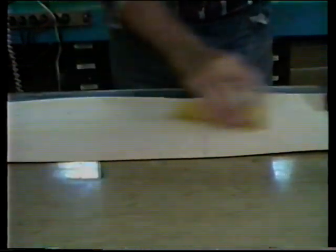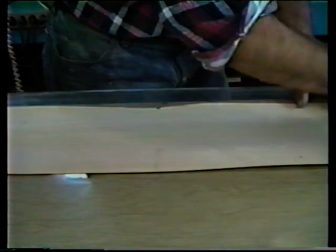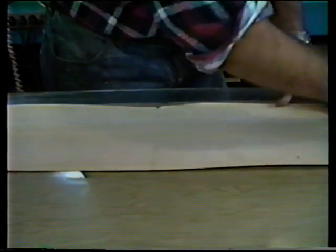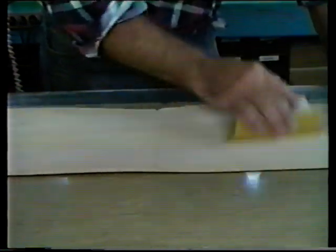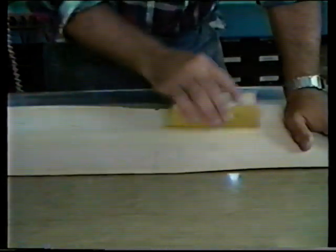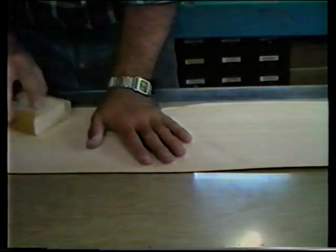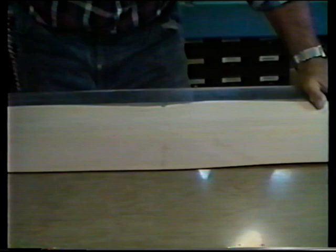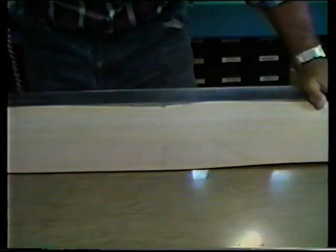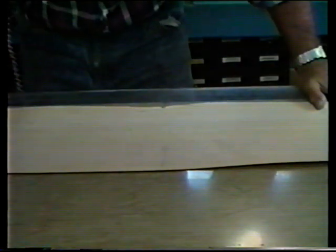Now the skins have not been glued yet. All I'm doing is trying to get a light sanding on them with the 320, so I can get an even joint. You don't want that joint sticking up through the finish when we're all done. The idea of using Sigmen on the tail, by the way, is just that the sheeting is thin, and I really don't want to have that hard spot. Even though we're not going to really see this, it's going to disappear.